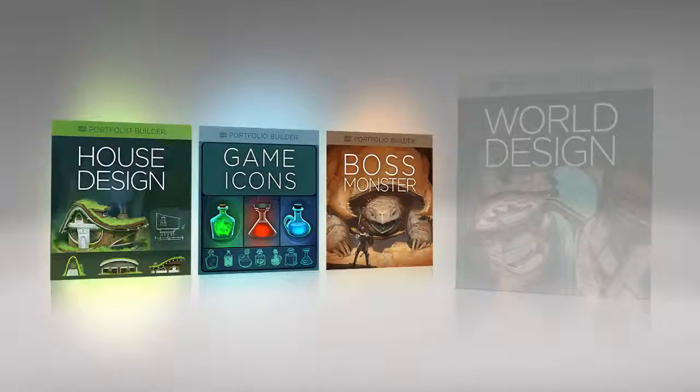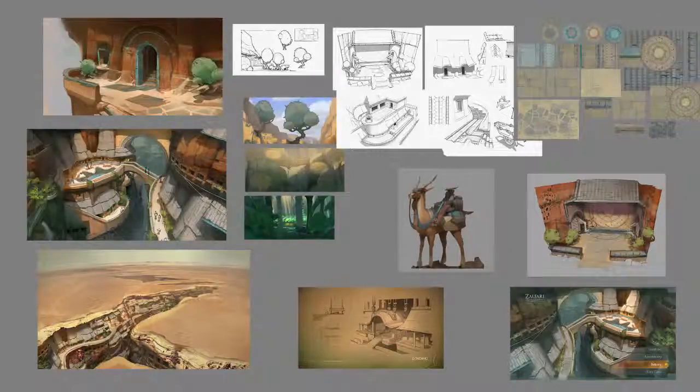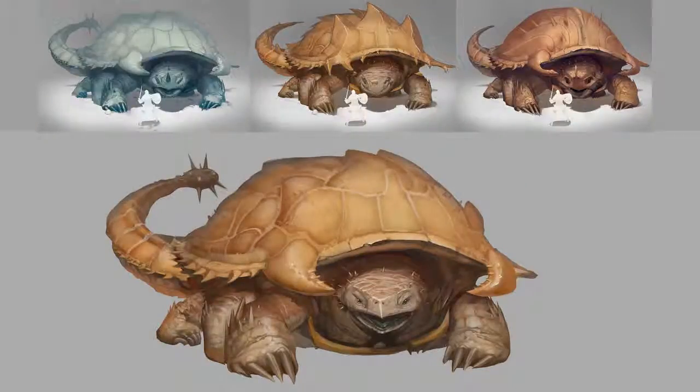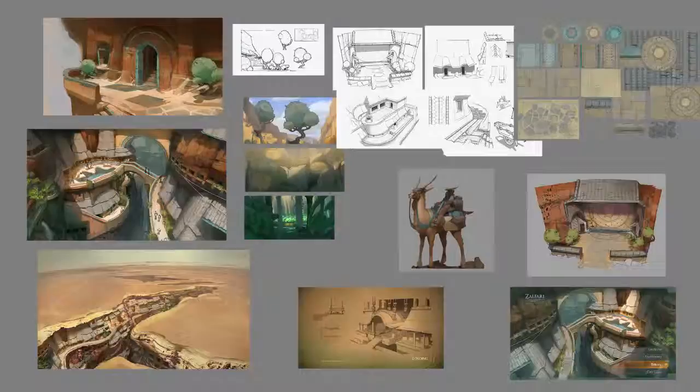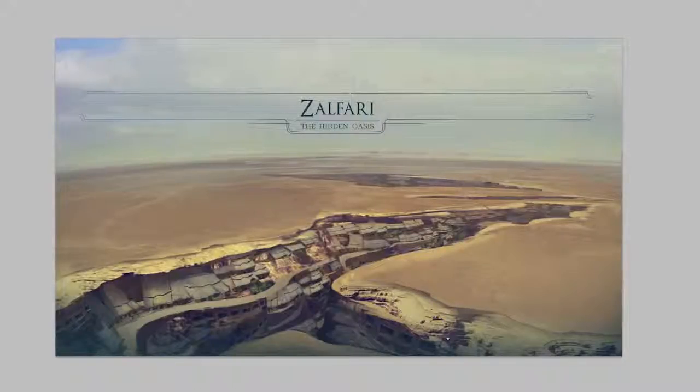So for those 3, we're making a single thing. The 4th one, world design, is a little bit bigger. Actually, it's a lot bigger. The idea here is to make a personal project that has you designing an entire game world. So it's not just a single house or a single monster, it's everything. And this one, I would give yourself a little more time to work on. If this were a college class, you could think of the other ones as sort of week-long assignments, and world building would be the final exam.